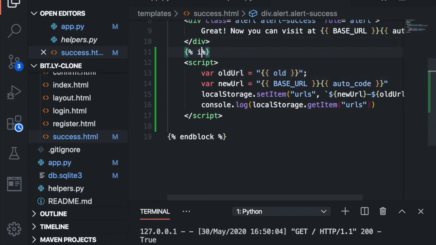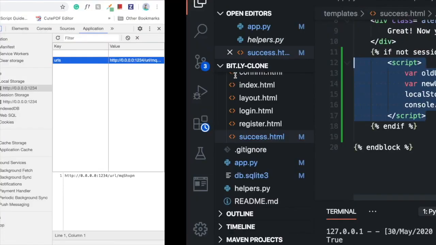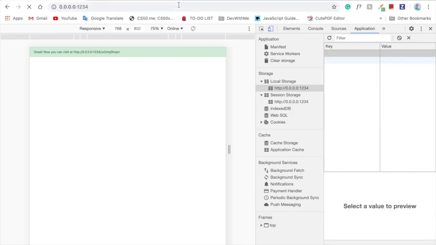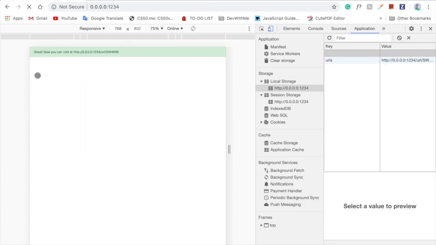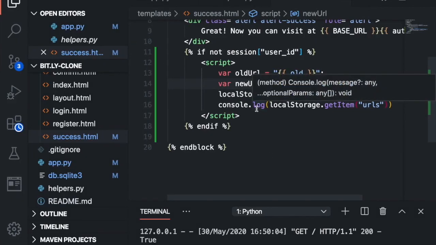See, not session. Let's see. Let's go delete this value. Let's go ahead, paste it here, submit. Great. Okay, so for URL we will say, now we have new URL.